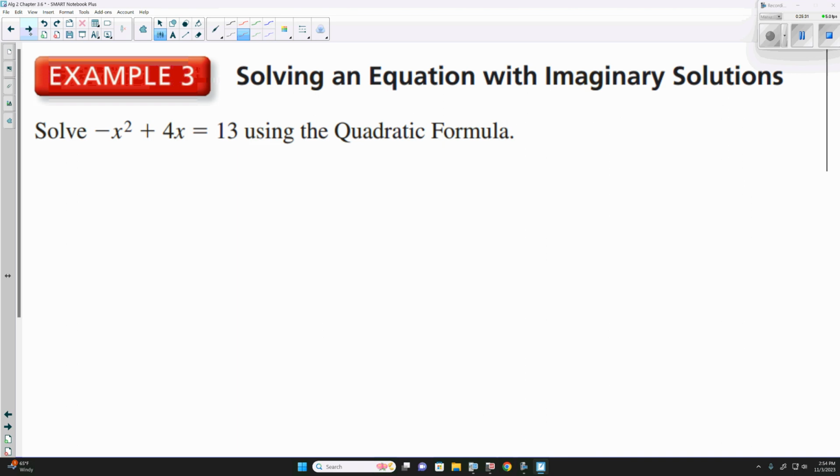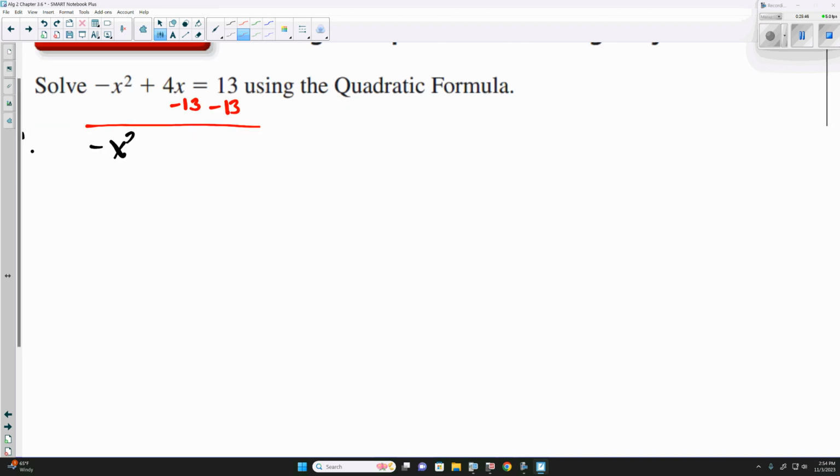We only have one more of these that we're actually going to solve all the way through and find its values. And it's this one here. Now to get this equal to 0, we will minus 13 from both sides. Now it'll tell us that negative x squared plus 4x minus 13 is equal to 0. So a is -1, yes? The last time we had that, we had to fix that sign change at the end. We can fix it now.